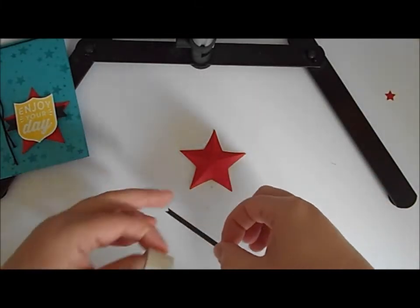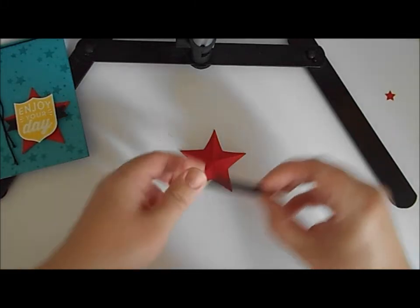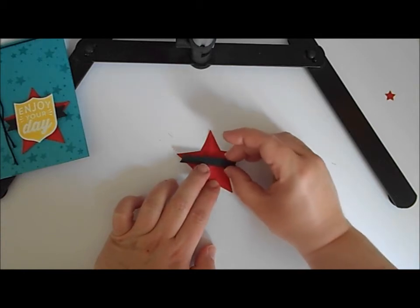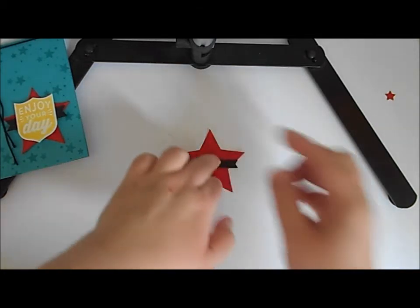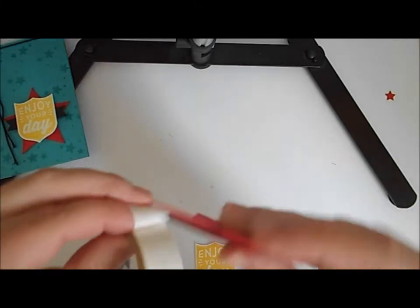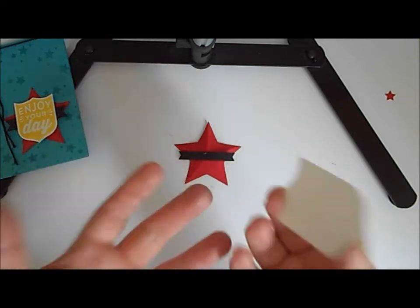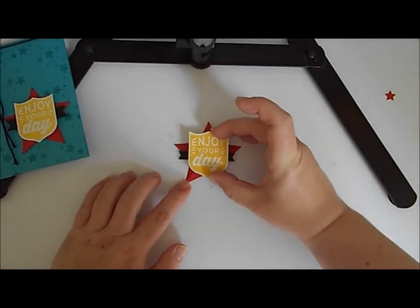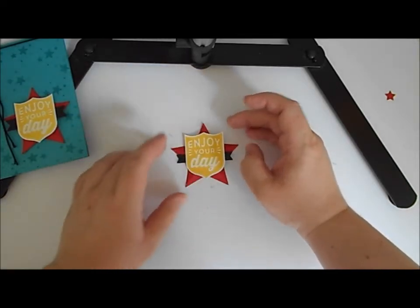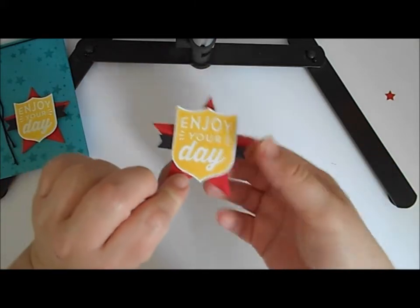So onto the top of that, I'm going to stick this black banner, and I'm just going to use a glue dot in the middle of the banner, and I'm just going to stick it to the middle of here. The star's going to end up getting a bit squashed for a minute, but don't worry, we'll sort of oomph it back up later. So I'm going to pop that on there, and then into the middle of that we're going to put our banner. Now ideally I'd like things stuck down with a little bit more than a glue dot, but because we've given the star the 3D oomph, we can't really. So if you prefer things a bit more secure, maybe go with less oomph on your star. I'm going to pop that on there, but it does mean it is only actually stuck in the centre there.